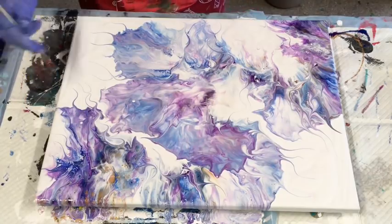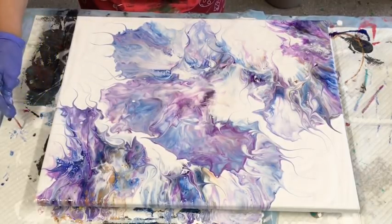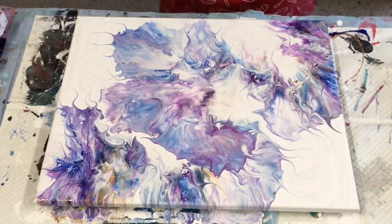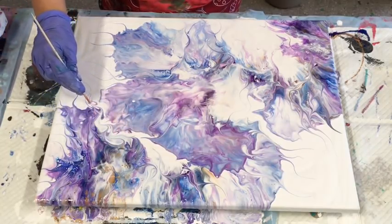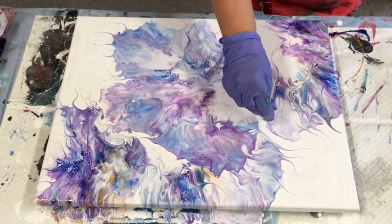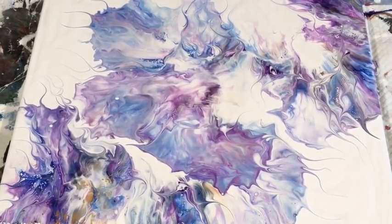That will be one that I put a gloss coating on. I use the Fusion pouring resin as a wipe-on coat for my gloss coatings — I don't actually pour resin directly onto much that I've done. Not saying I won't in the future, I'll definitely give it more of a go, but I've just been busy with other things that work really well. Let me give you a closeup — it's actually very, very pretty. And I just know the person for that particular one: my granddaughter will absolutely love it. She's got those colours in her room, so that will be for my granddaughter.